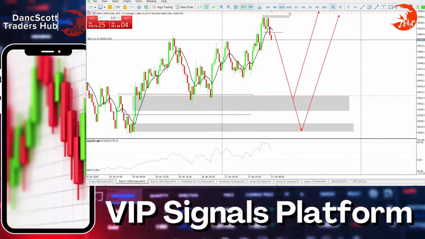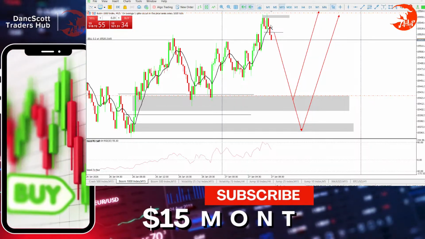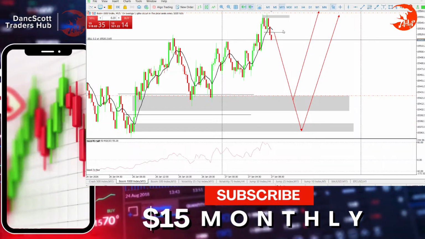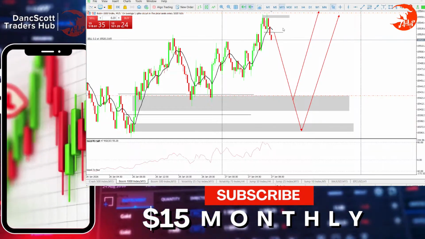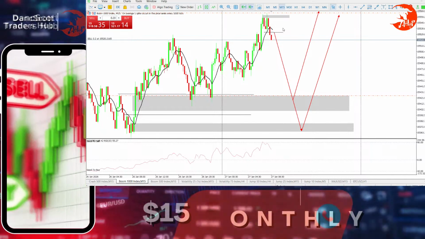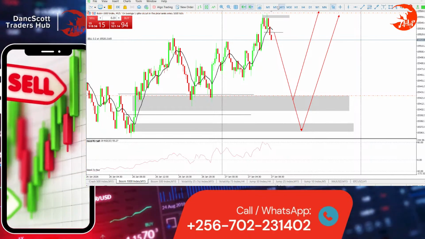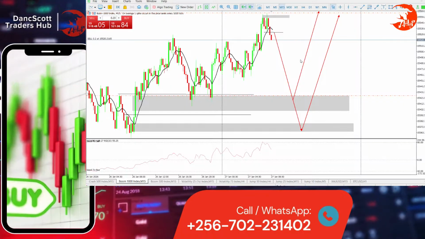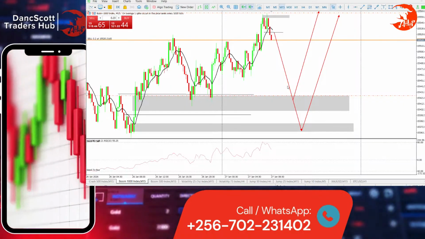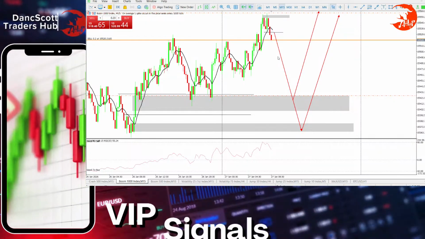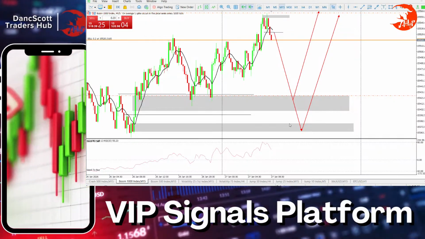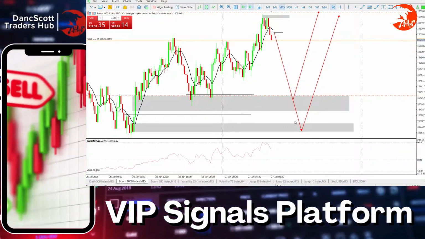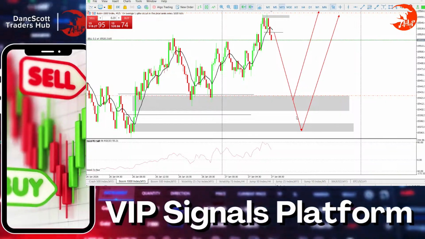So either way, I'm looking for a 1 to 2. If it pulls back, I can easily even get a 1 to 3 or even a 1 to 4, depending on where it will have pulled back from, because now this is our change of character right there according to M15. So I've made my sell entry right there because I was waiting for that sell entry after breaking this low here, so I'm in with that sell.